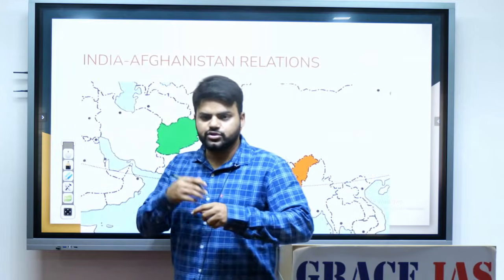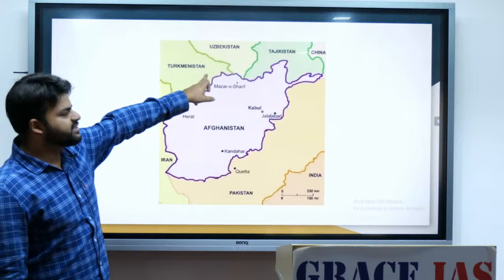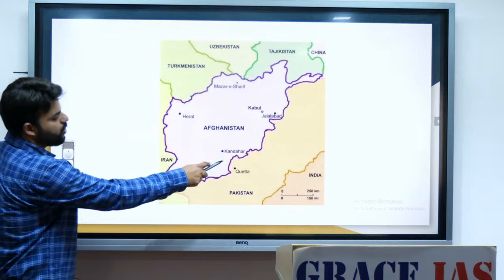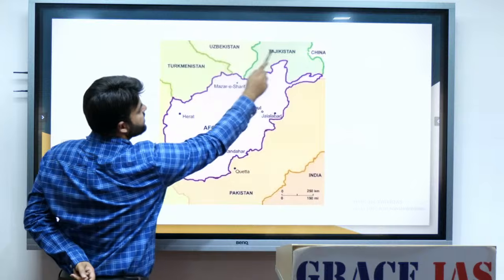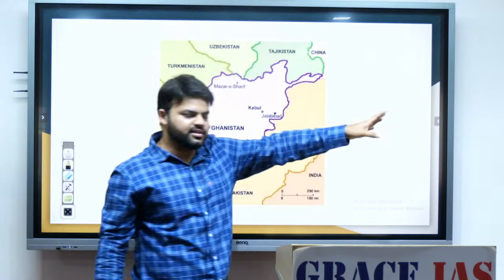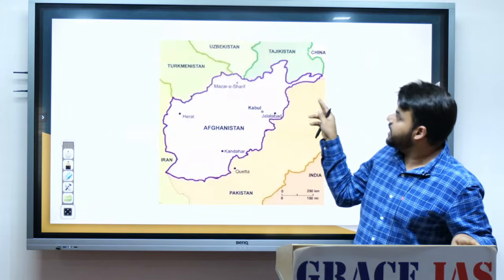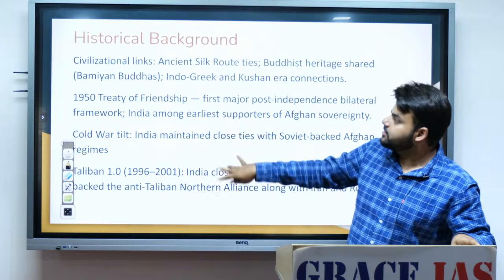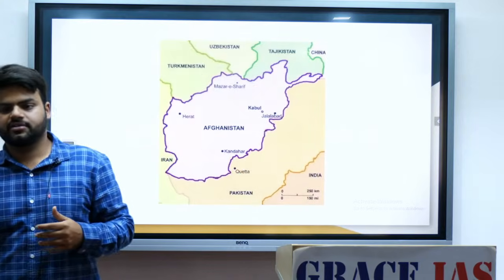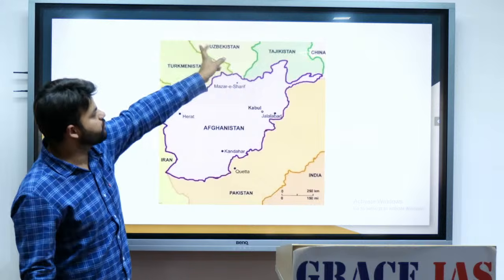Afghanistan shares a border with Pakistan also, with Iran also, Turkmenistan also, Uzbekistan, Tajikistan. Remember? That is why it is often known as the gateway to Central Asia. Uzbekistan, Turkmenistan, Tajikistan, Kazakhstan, Kyrgyzstan, all these stans are Central Asian countries, and Afghanistan is the route. So if India has good relations with Afghanistan, then through Afghanistan we can have better connectivity with Central Asia. But if we have a bad relationship with Afghanistan, then we will never have access to these countries.